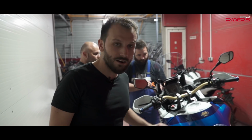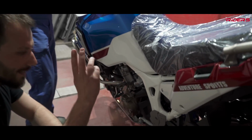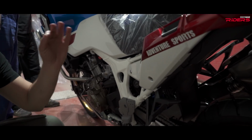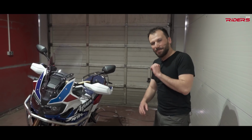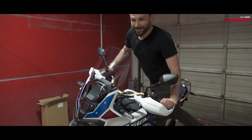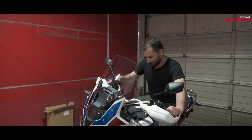And besides the colors, take a look over here. We have a white frame. How cool is that? How vintage is that? Okay, let's hop on it. I'm very curious because I know this is a tall bike and I'm not very tall. Oh my God.